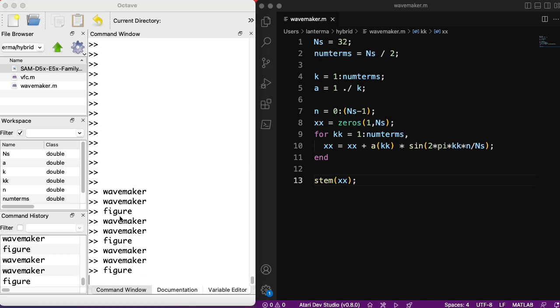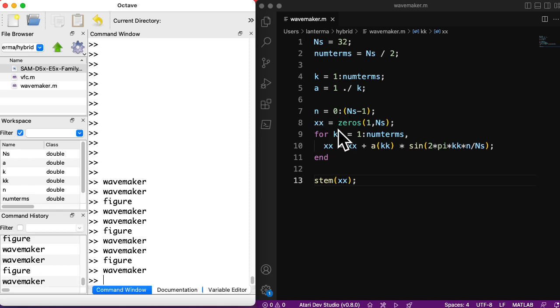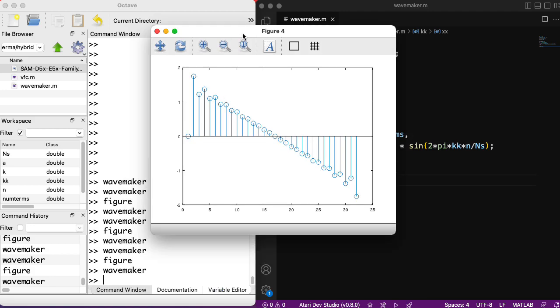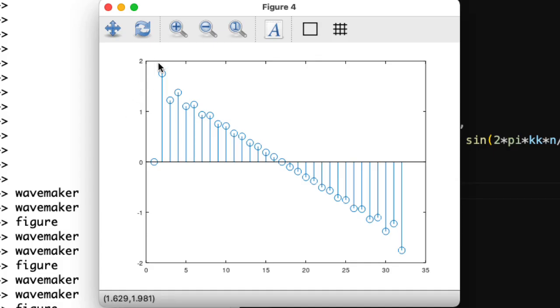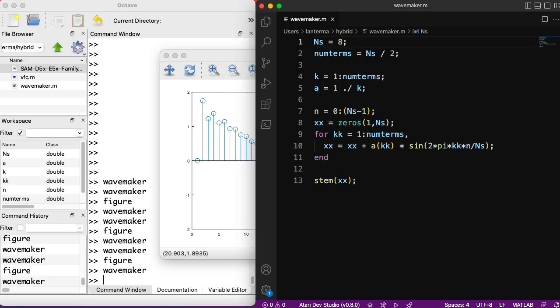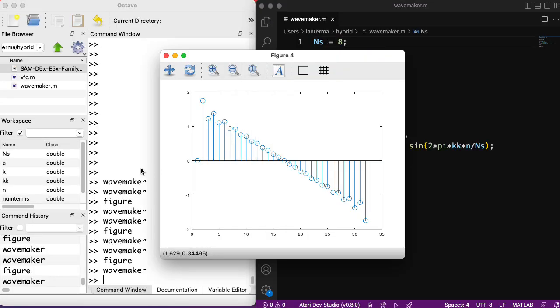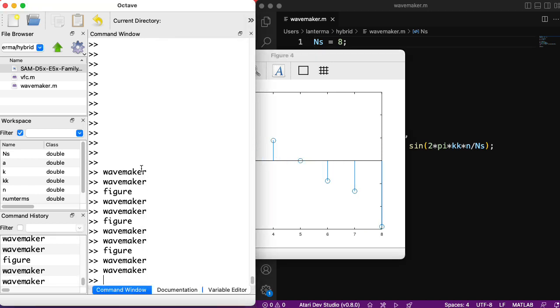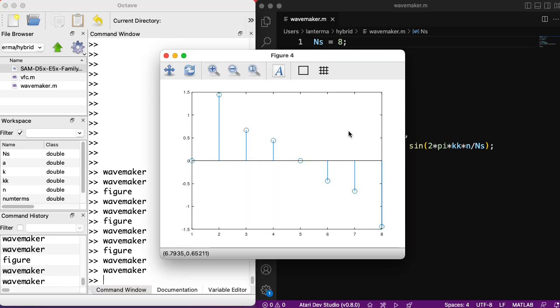Okay, so let me type figure, and let me type wave maker again. Basically, when I go to the window in front here, it's hiding the original window, and I don't feel like hunting for it. So here you can more clearly see the individual samples. If you want, you could go all the way down to something like, well, here's a wavetable with only 4 harmonics in it because I only have 8 elements here. You know, that's a thing. You could do it. And the idea is that you would have this set of wavetables with different number of elements containing different number of harmonics, and you would choose one based on your desired ultimate frequency in order to avoid aliasing.